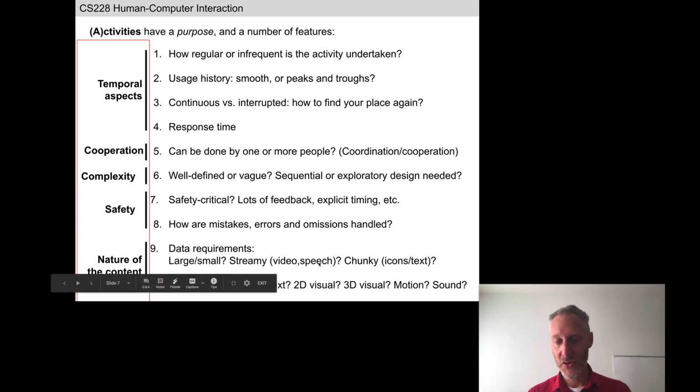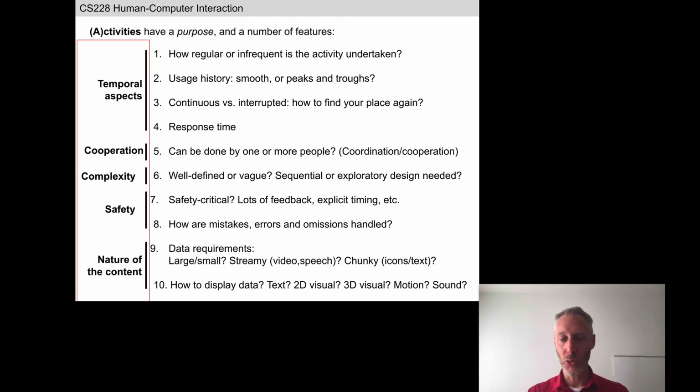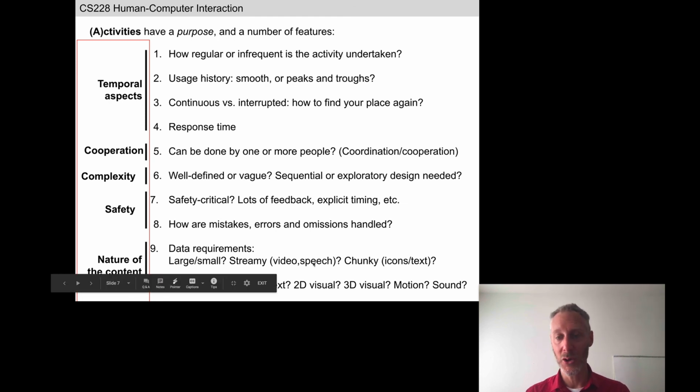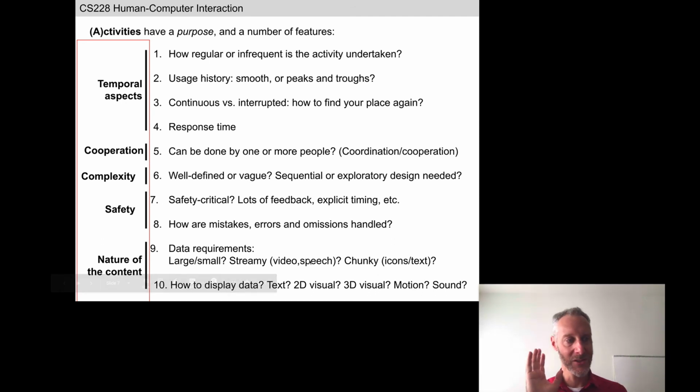Speech is also streamy. So again, just the auditory sense is the same thing. You can listen to an audiobook at 2x speed, and you can take in the raw data of that audiobook much faster than most people can read a book in theory. But how much of the information in that raw data can you absorb if you listen to an audiobook at 2x speed versus reading a piece of text?